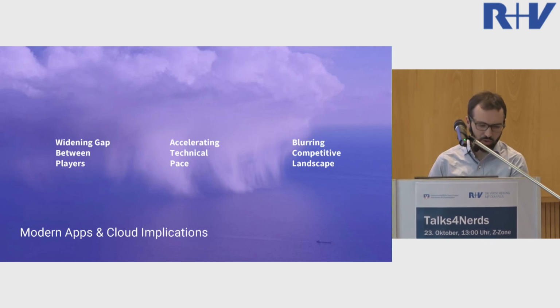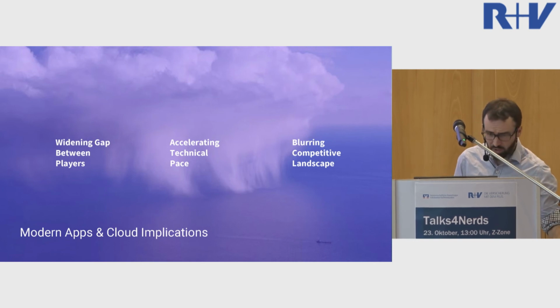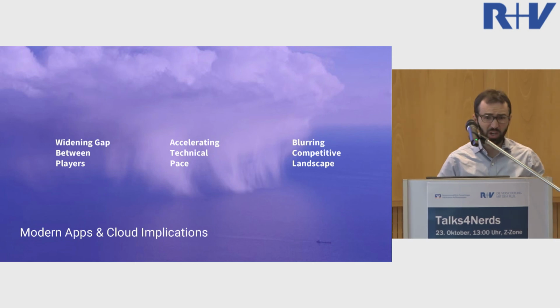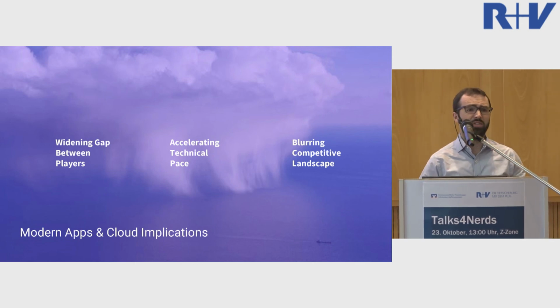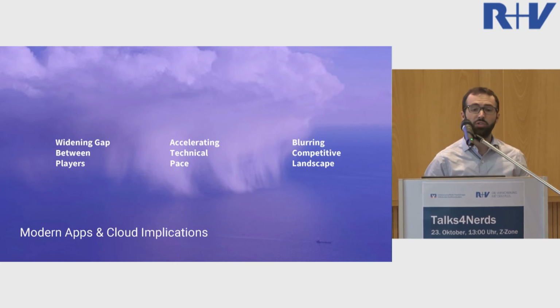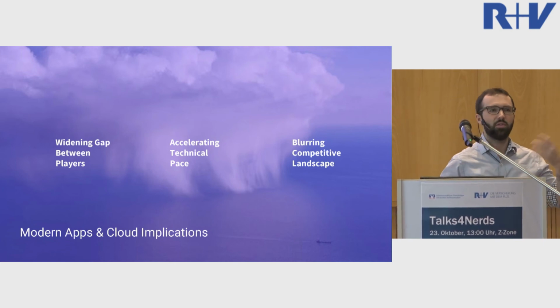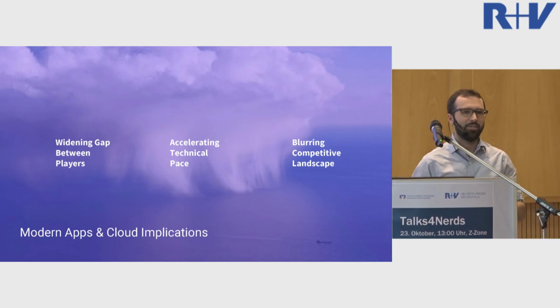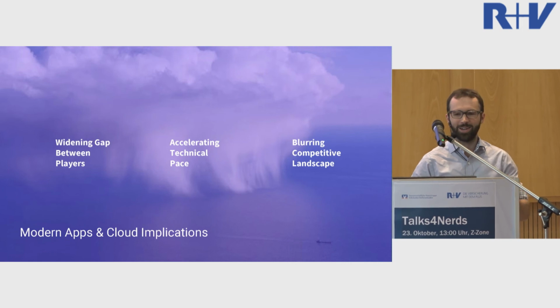So just a few words about really what we're doing at Mesosphere. For us, the reason why we really founded the company is because we saw this just outside of Twitter and Airbnb as well, which is this widening gap between most organizations and tech companies in Silicon Valley that were taking advantage of the new technology, and this need for organizations to really be going a lot faster technically, to have heart speed, as Henning mentioned.